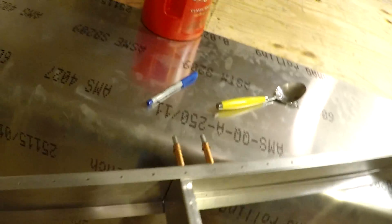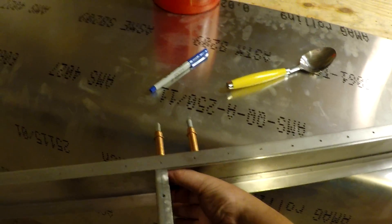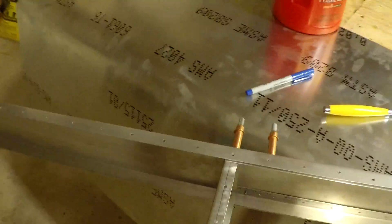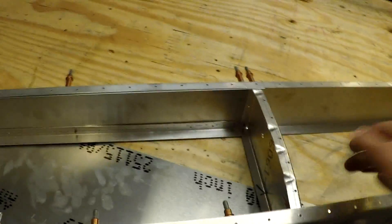That happens if you've already built your rudder - it'll happen when you do your rudder too. It happens in a couple different places so you just have to be careful. You could cut a wood block spacer to put in there and drill right into those wood blocks, which will prevent that from happening. It'll hold that flange up for drilling. That's just another concern you're gonna have with these lightweight flanges on these 16 thousandths ribs.